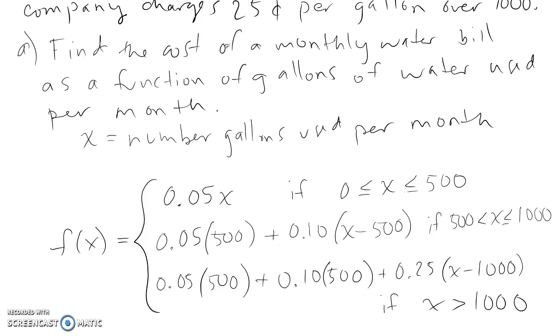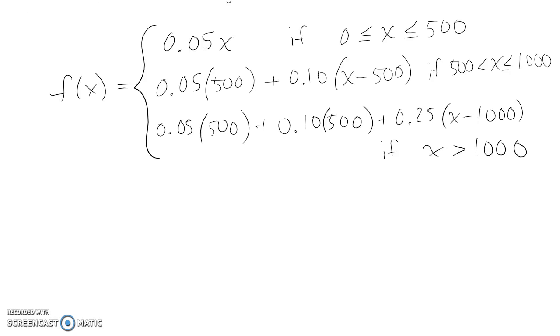So we've created this piecewise function that's made up of 3 different pieces because we had to split the domain of x, the number of gallons used per month, into 3 different pieces. Okay. So now, what is the domain of f? Well, we already answered that question. The domain of f is 0 to infinity. Of course, there probably is a limit to how many gallons you could let your faucets run, but in theory, it could go up as high as we want it to.